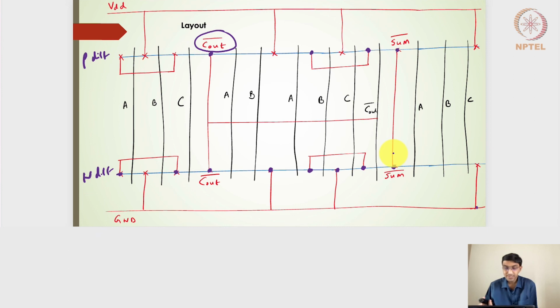Right. So this completes the layout or the stick diagram of the 1-bit full adder. And we can easily calculate or evaluate what is the area that it occupies. And this particular stick diagram in layout form is also available in the very first page of your textbook which you are referring to, which is the Weste and Harris textbook. Right. So this gives you what kind of digital subsystem design blocks we'll be referring to from here on.